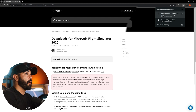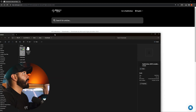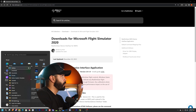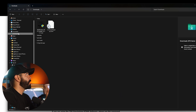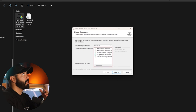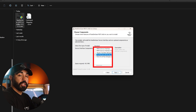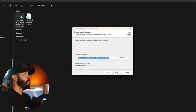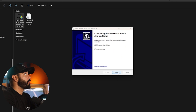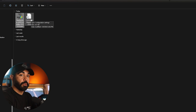To install the device interface, find the downloaded exe file and double-click it. Allow the app to make changes when prompted, then follow the prompts: click Next, I Agree. On the component screen, don't install the touchscreen drivers — those are for an older GTN generation, not needed for the G3X. Click Next, then Install. If you've already downloaded it before, confirm to overwrite, then click Finish.